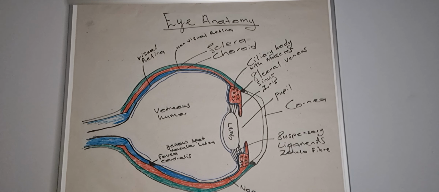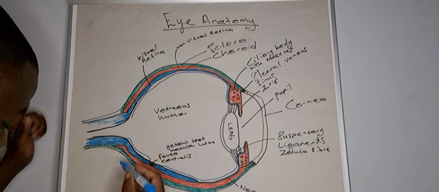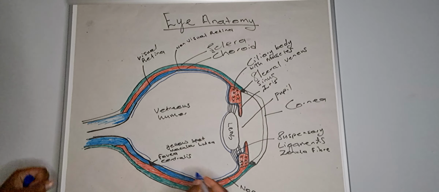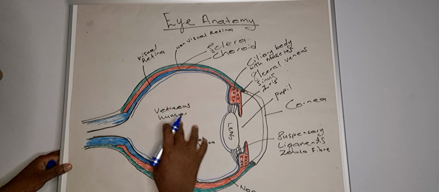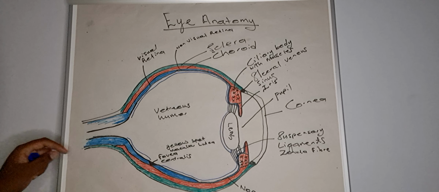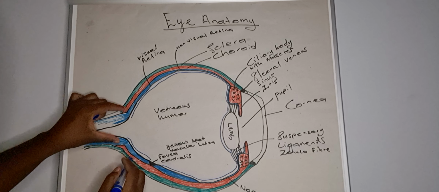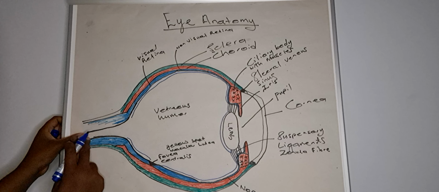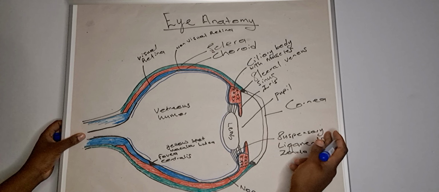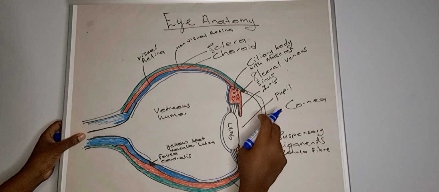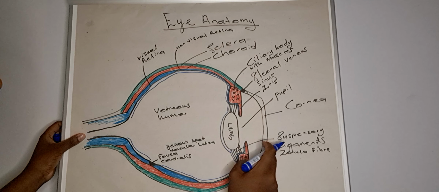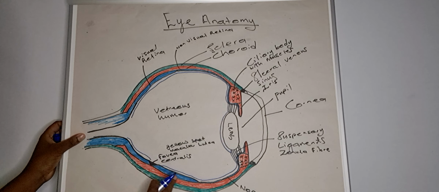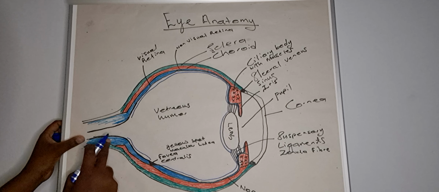This is now our eye. Remember this one, this particular one. This has to do only with our vitreous humor, this particular vitreous chamber. But now, this particular retina, when it passes here, it is taking the image towards the occipital lobe in your brain. The image will pass your cornea, which is transparent, and then the lens will focus the image to the fovea centralis, and then it will transport it as an electrical impulse.